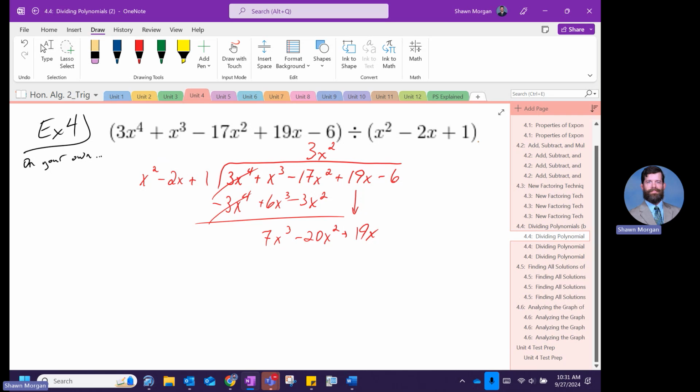Beautiful. All right, so 7x cubed, negative 14x squared, and 7x. Hey, little pro tip for you: change the sign of each term. If I know I'm going to change the sign, I'm not going to put a plus there, because with a plus I have to flip it around and erase the plus. So I just leave the plus blank in front of it. But if it's a minus, I go ahead and write the minus, because I could easily turn a minus into a plus. So no matter what the sign is, I change it. Correct.